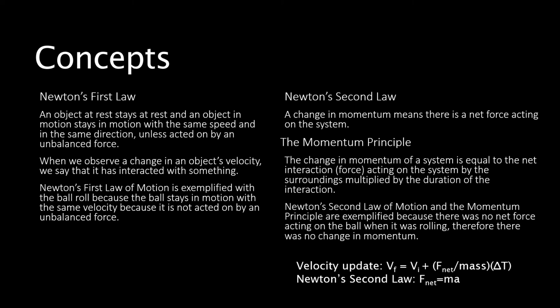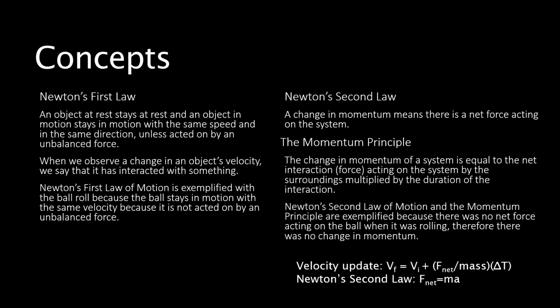The concepts that were addressed in this lab were Newton's first law, which states that an object at rest stays at rest, and an object in motion stays in motion with the same speed and in the same direction, unless acted on by an unbalanced force. When we observe a change in an object's velocity, we say that it has interacted with something. Newton's first law of motion is exemplified with the ball roll because the ball stays in motion with the same velocity because it is not acted on by an unbalanced force.